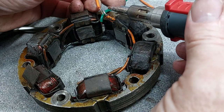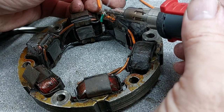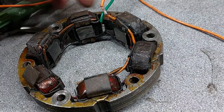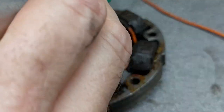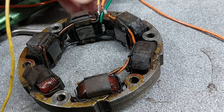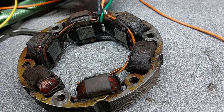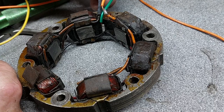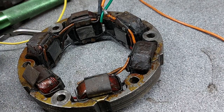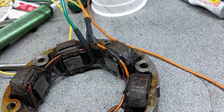Orange one here. And then the original yellow one on here. There we go. So we'll add some heat shrink to protect the joint and add a little bit of support to the joint. Heat source.